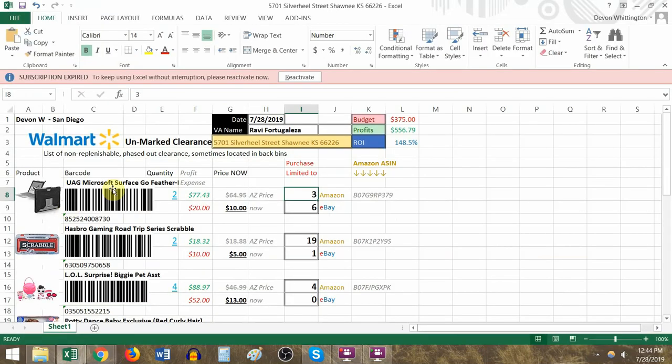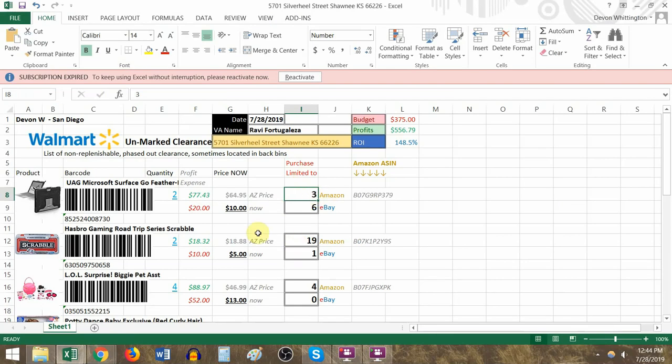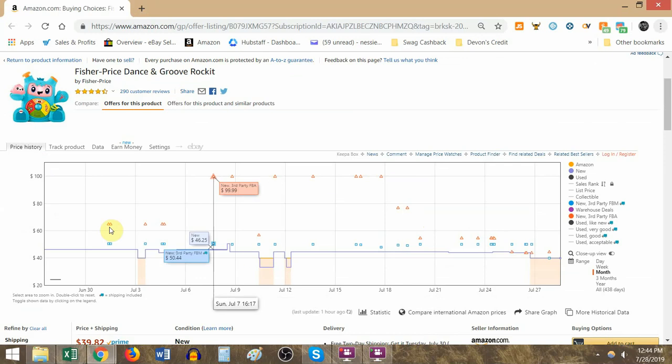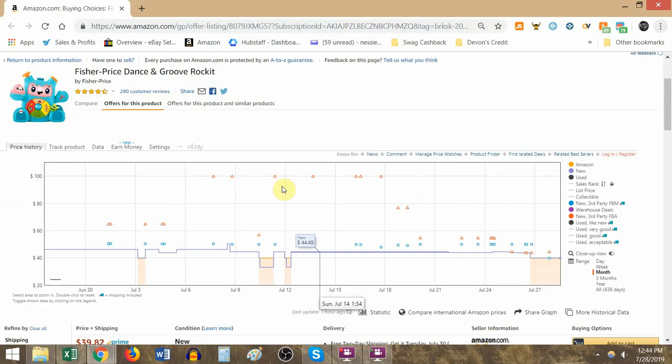So with that being said, they'll count all those triangles and divide that by 3. So 1, 2, 3, 4, 5, 6, 7, 8, 9, 10, 11, maybe 25. That number could actually be a little bit higher, because that's a totally different item we're talking about here. So this item that we're looking at will probably be about 7 to 10 is what they put on Amazon. And then when they go to eBay, it's a little bit similar.